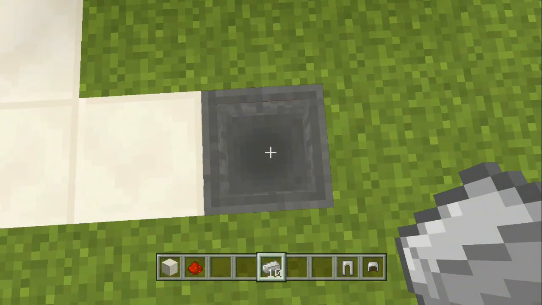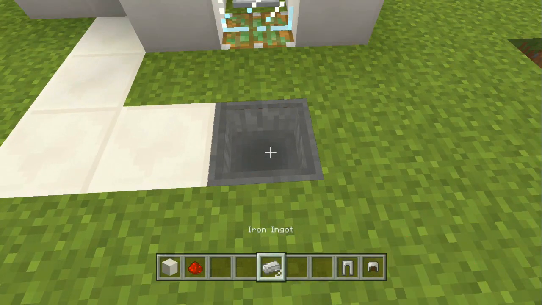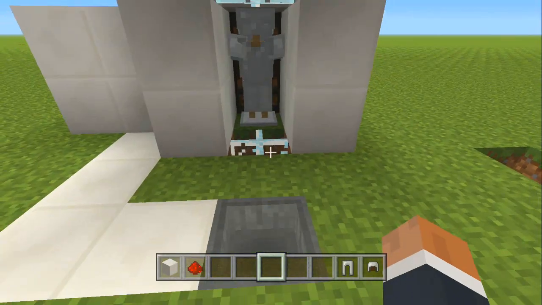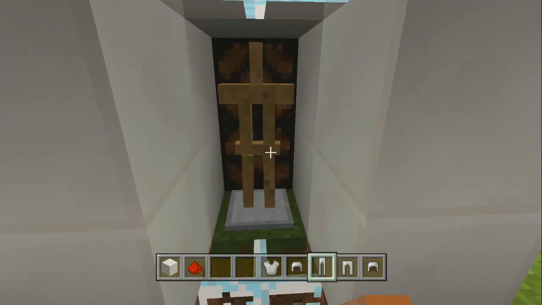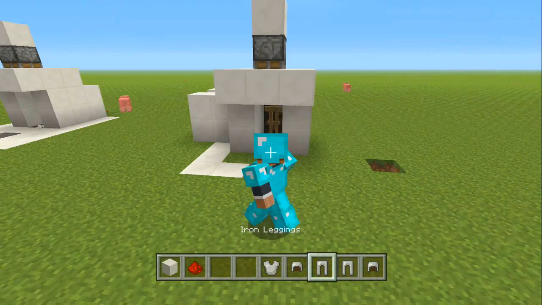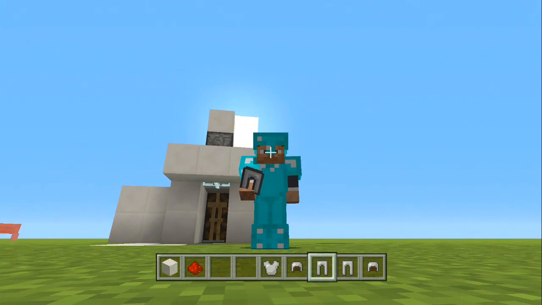So anyway, now what we want to do is see if this thing works. We're just going to put 10 iron ingots into this hopper. There we go. And the last one, and there we go, it works. So now we can pull this armor, take it and use it. And we only paid 10 ingots for a whole stack of armor besides the leggings, which I think is a fair trade.